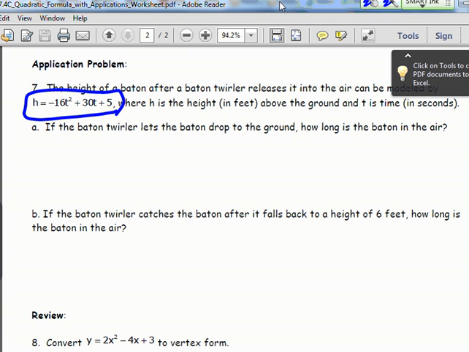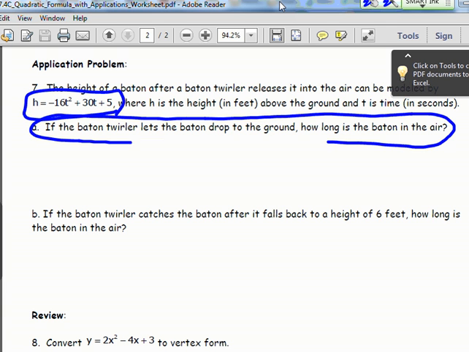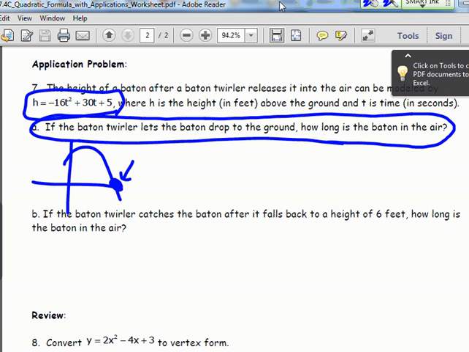And then they're going to ask you how long is the baton in the air? That's another way to say, if the graph looks like this, when it hits the ground, it tells you how long it was in the air, right? So basically, not the root, it's called the zero. You want to find the zero of this graph, that one right there. Because however long it was in the air, it depends on when it hit the ground. Right, so graph that puppy and find that spot.